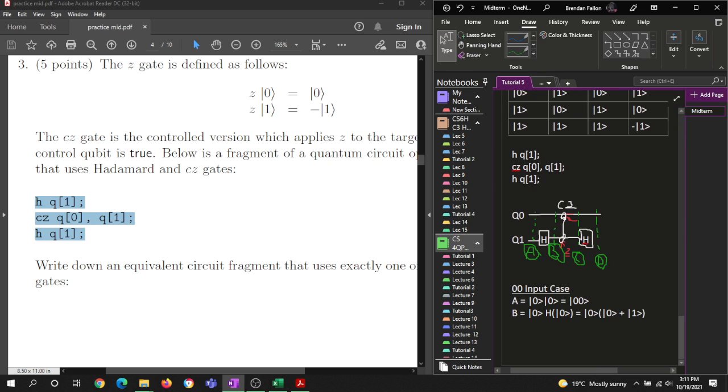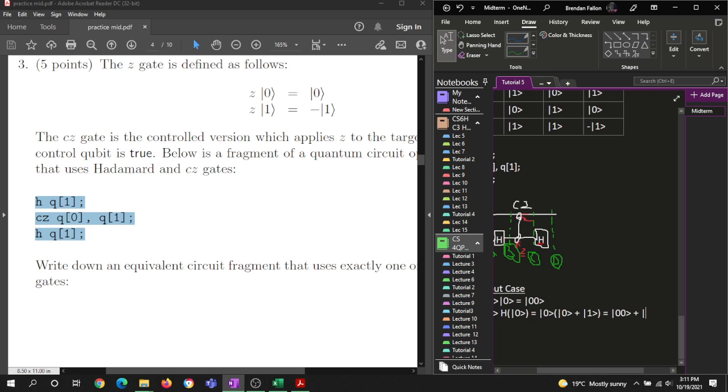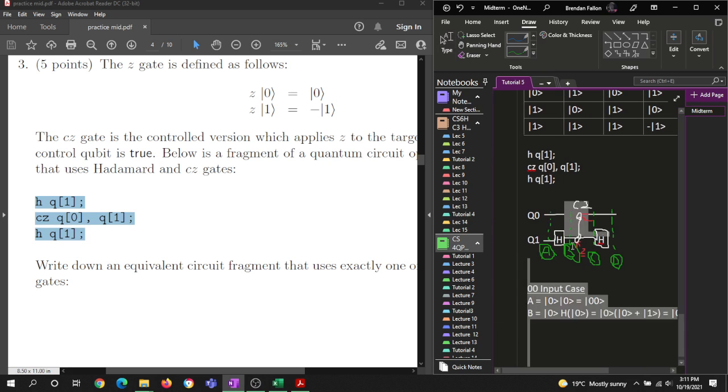If you want, I can rewrite that out, but hopefully that makes sense. If we were to multiply in those two bit sequences and distribute them, this is going to become 0,0 plus 0,1, because you multiply the 0 by the 0 and then the 0 by the 1. This is our output at this section, that little b. So now we've gone through the first Hadamard gate.